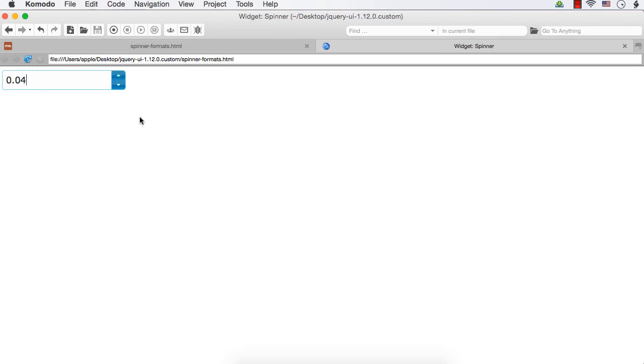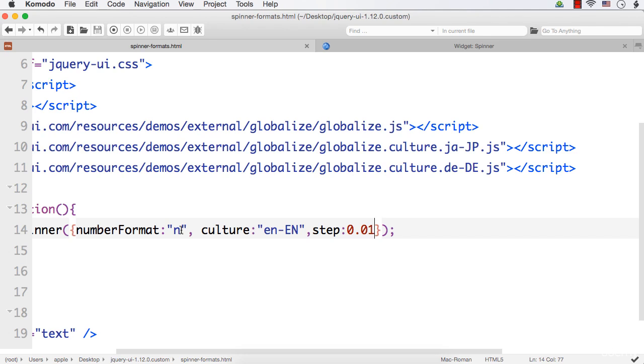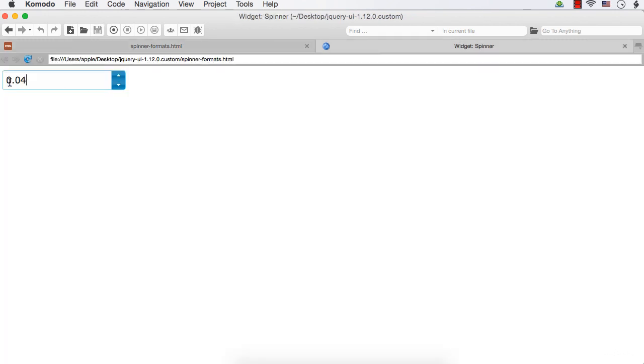So if you want to have decimal values, the value of the number format option should be n. And suppose we specify de-DE, then I expect the value will have a comma instead of a point. Refresh. See, it is 4,00, 4,01, which means the value is 4.01, 4.02. Instead of a dot, we are seeing a comma.